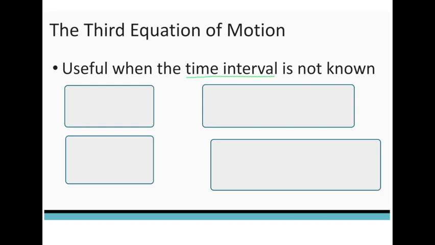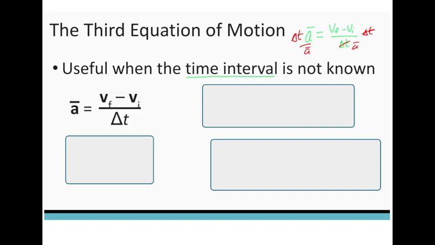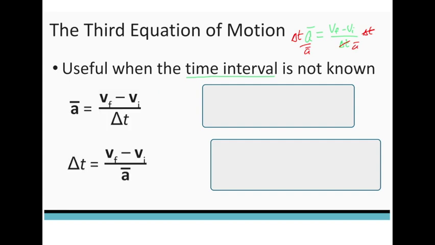How do we get the first time? We're going to go back to our acceleration. Our acceleration looks like this. What would I do to get change in time by itself? Yeah, you can multiply both sides by that change in time. And then we need to divide both sides by what? By the acceleration, right? You don't have to write this part down, but you do probably want this one. This is the first one on there.